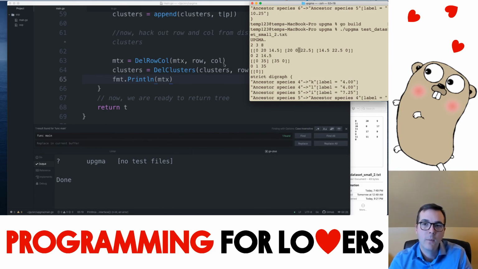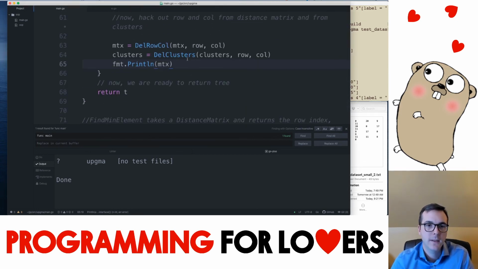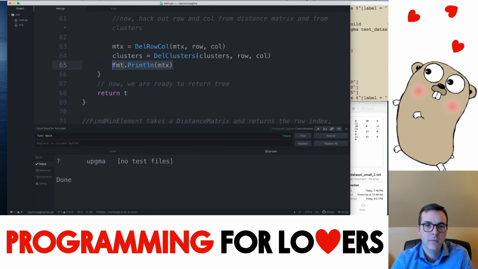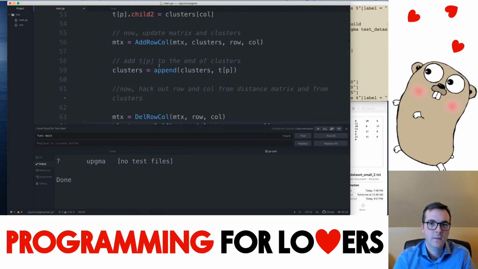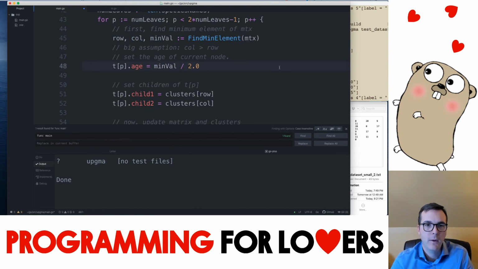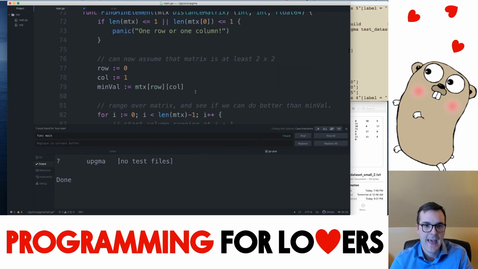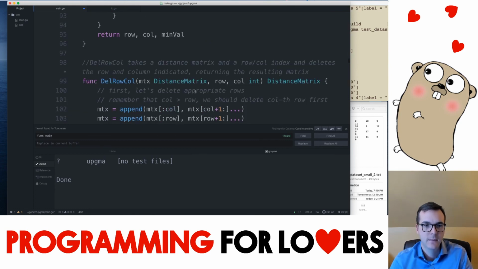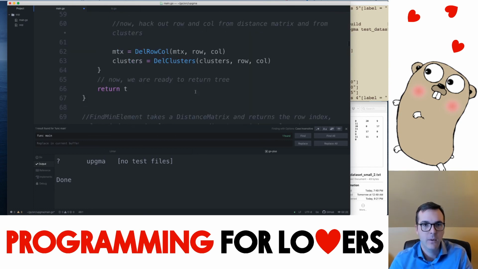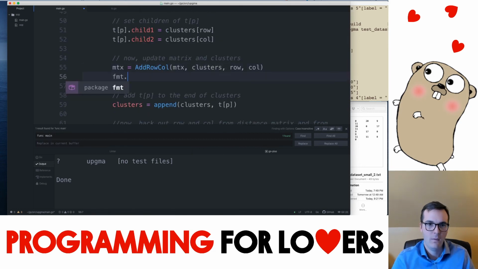when we recomputed, or we came up with the new matrix. And so let's see, all right, kind of everything is on track there, but I've printed out row, column, min, val. And let's print out after we add. So after we have added a new row and col, let me print out the matrix this time. So now the matrix will be a little bigger.